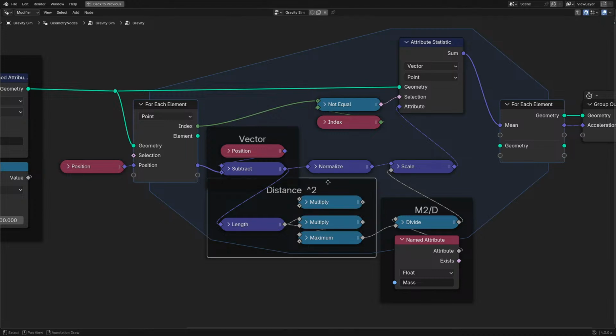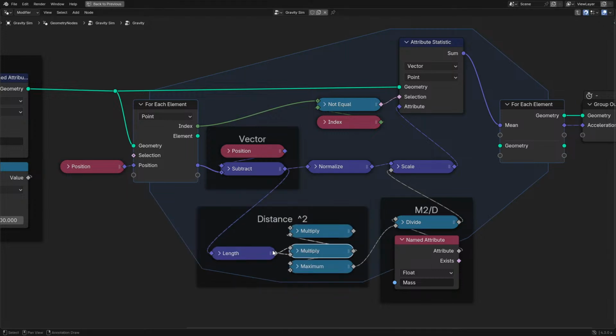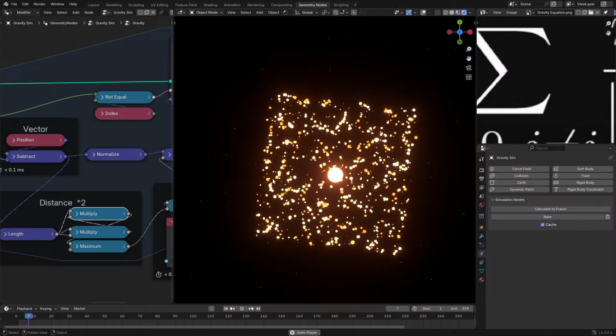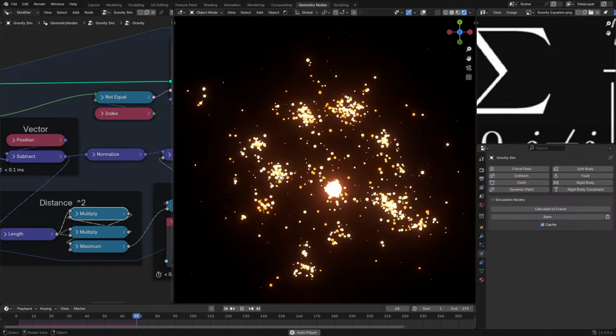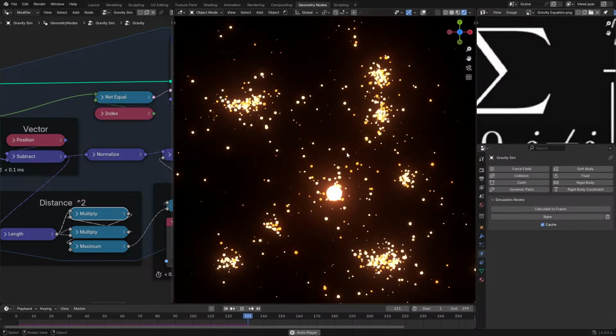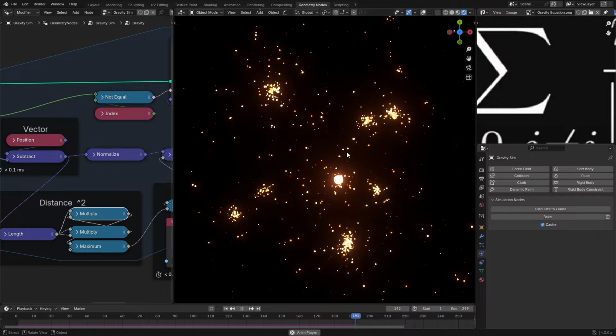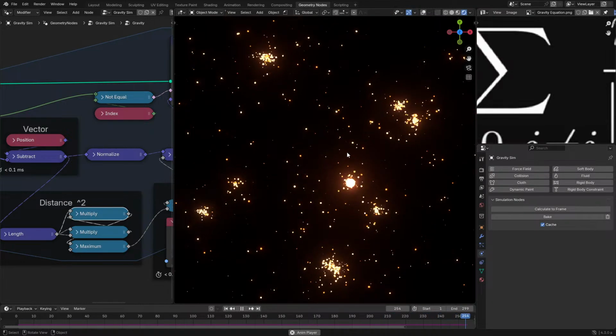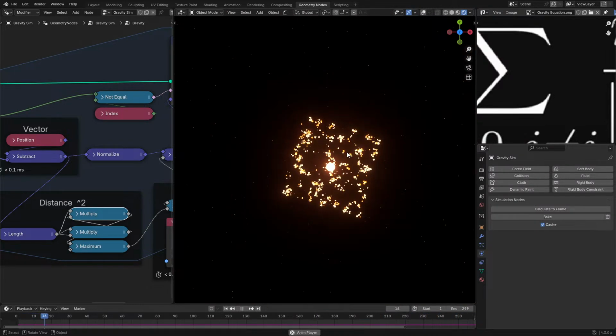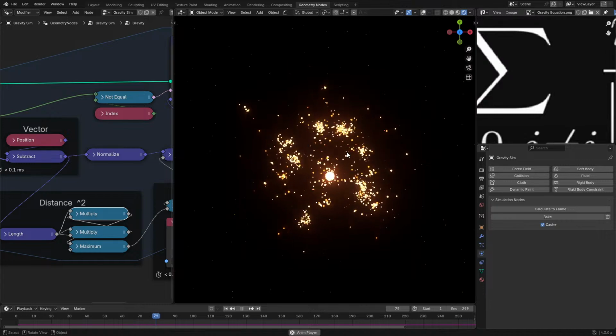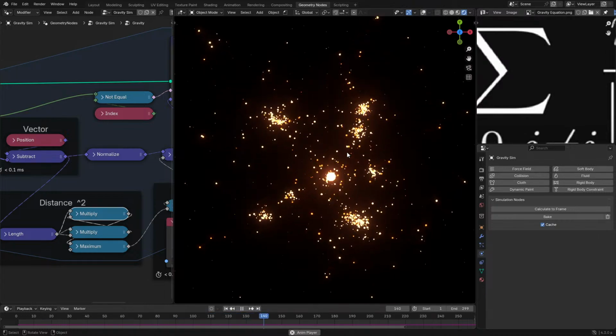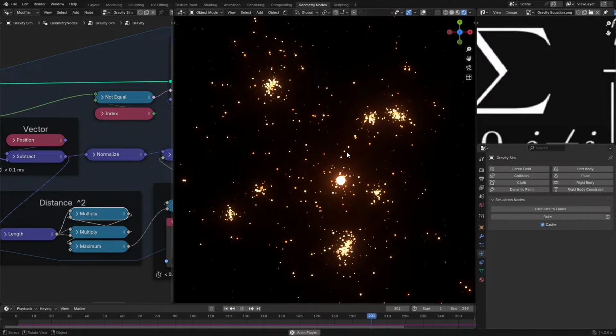With the cubed part of it, rather than it being squared, I can show that off right here, using a multiply node instead of a power node because it is more efficient, even though in this case, well, no, performance is rather precious in this case. We can see that, actually, in this case, it looks a bit better. Possibly. We are seeing a lot of gravity. I guess it's personal preference.